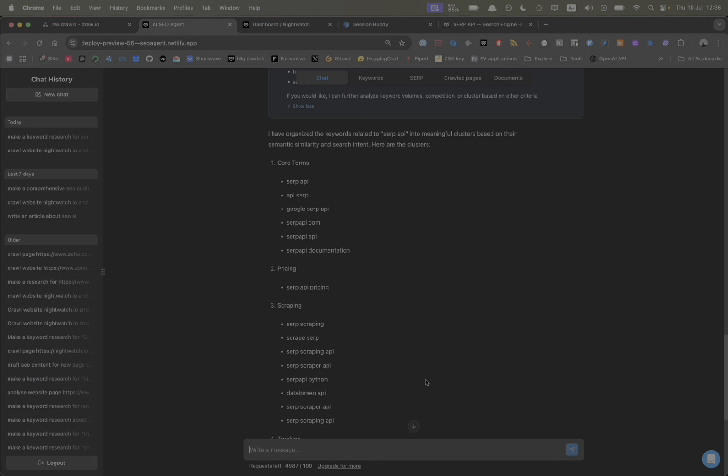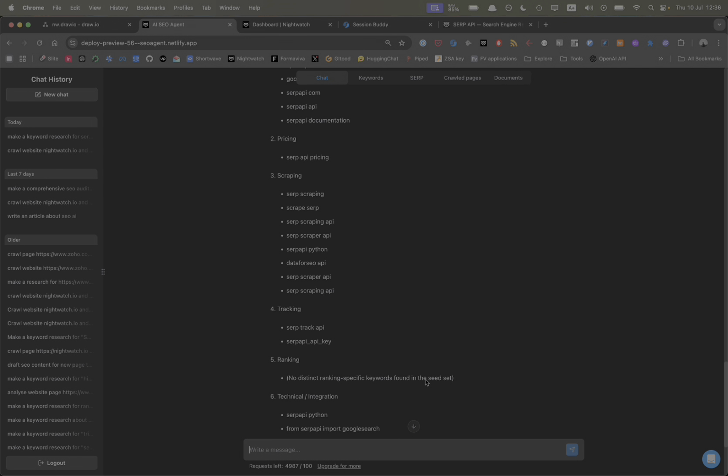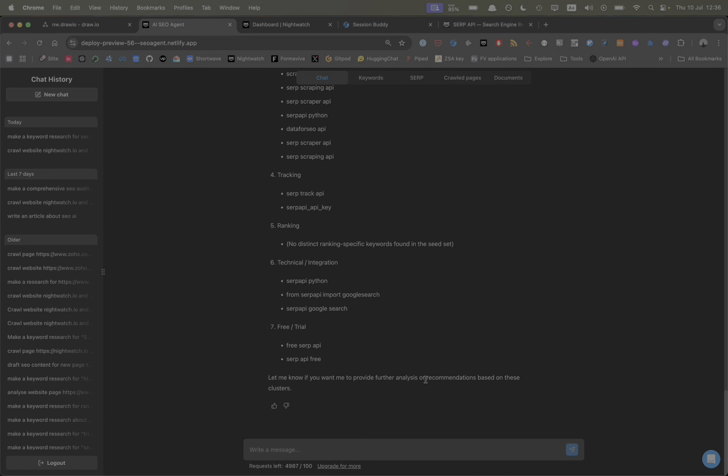So now we see core terms: SERP API, API SERP, pricing, SERP API price, scraping, tracking, keywords ranking. So this looks very cool. Now we have different groups, and now we could just say put these keywords in a table with suggested URL structure for each page and headlines.